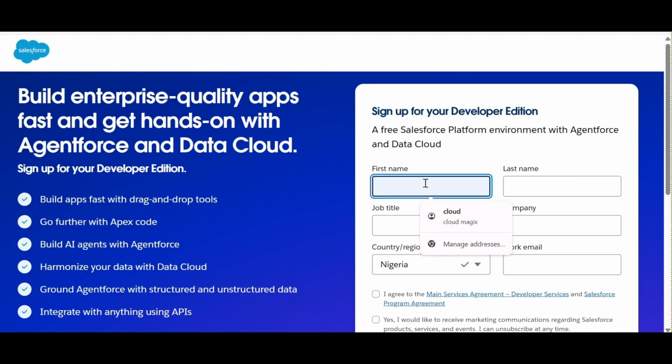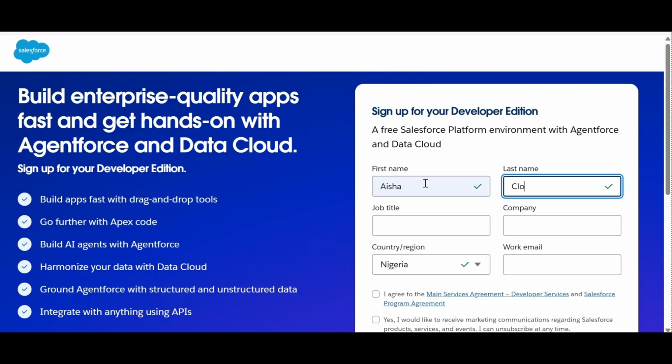Now it's going to redirect you to this page where you have signed up for a developer edition. Please put in your first name, your last name, your job title. I'm just going to use system admin, which is fair enough, or you can use any job title you want. You can use CRM manager or CEO, and then your company.